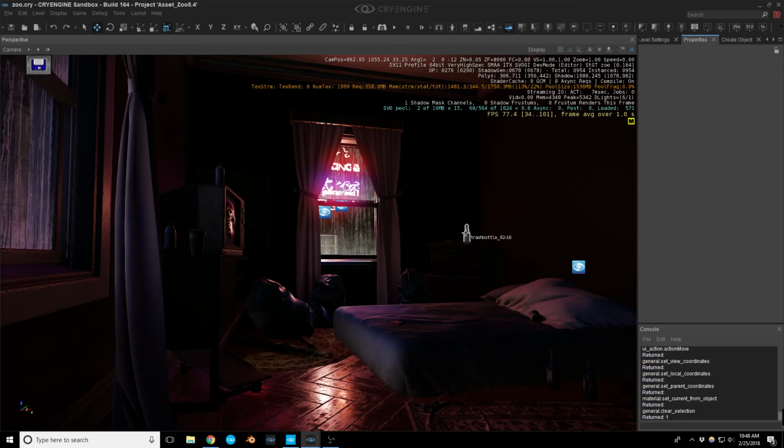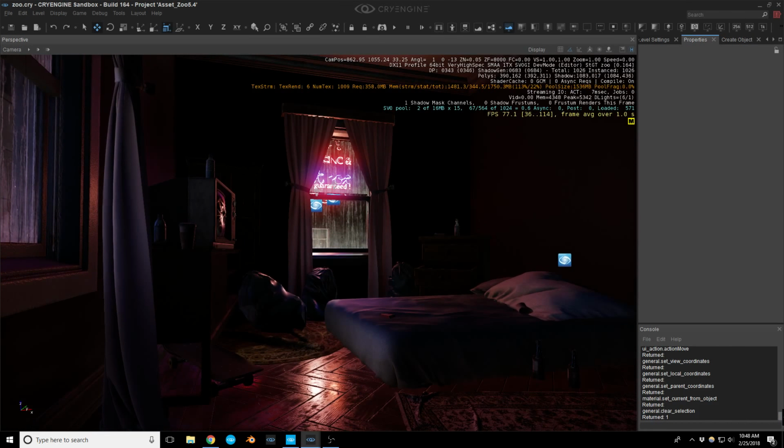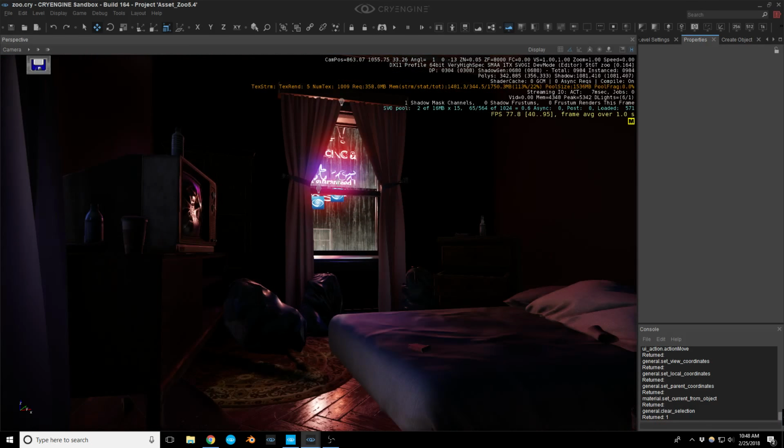And so, like I said, the one thing that I don't have in here at the moment is that none of these lights cast shadows, and performance-wise, that's kind of fine with me.